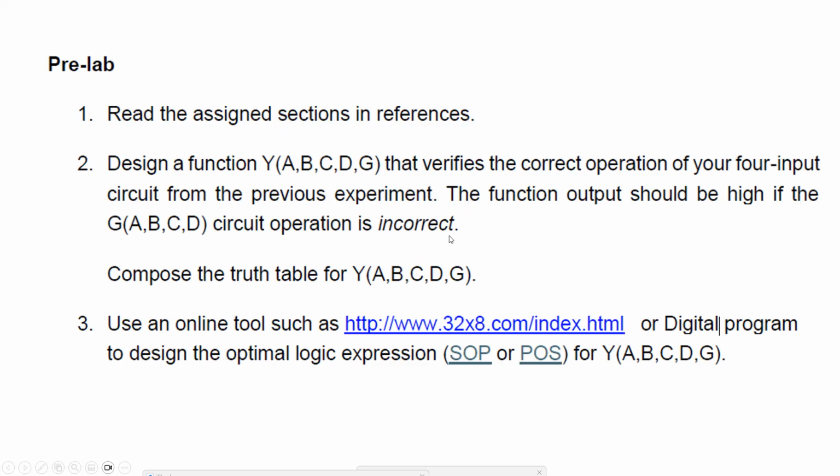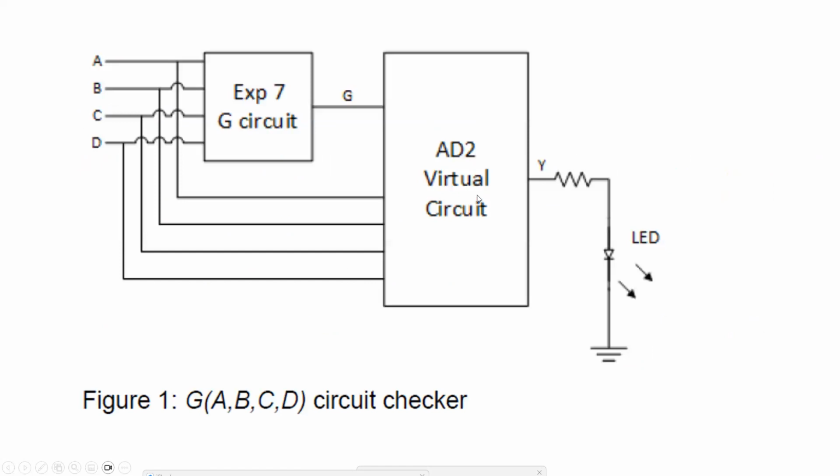Okay. Now, this function has 5 inputs, five variables. In the lecture, you learn it up to 4 variables. I told you usually if it is more than 4 variables, we don't do it manually. Usually we use some computer programs, online tools, and so on. And that's what I want you to learn in this lab.